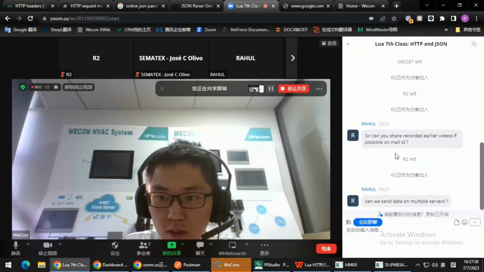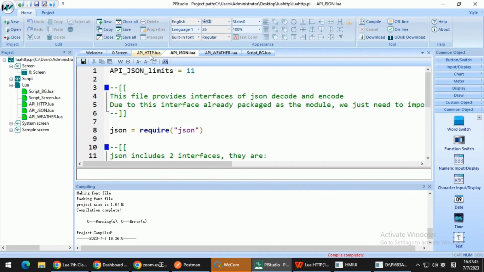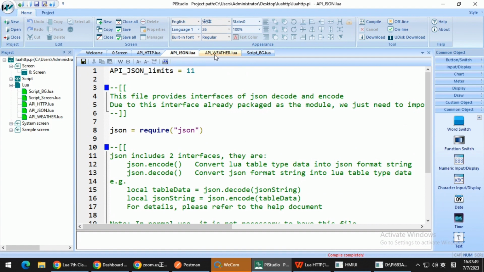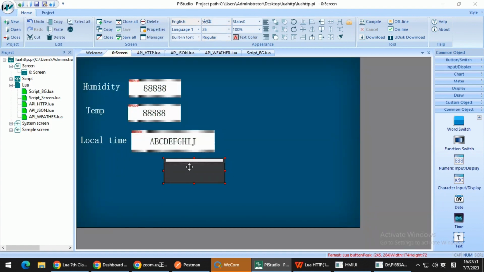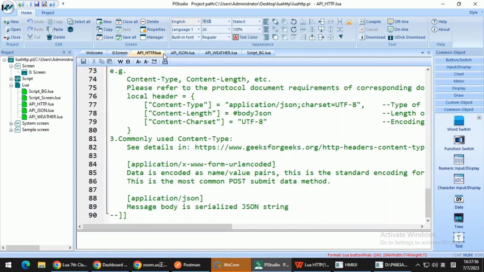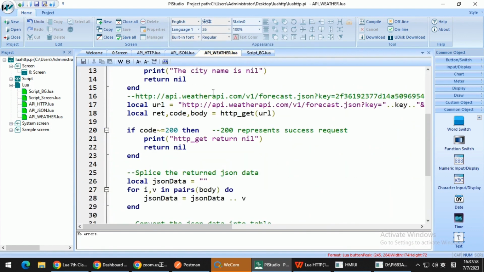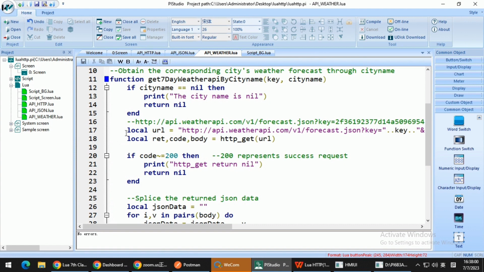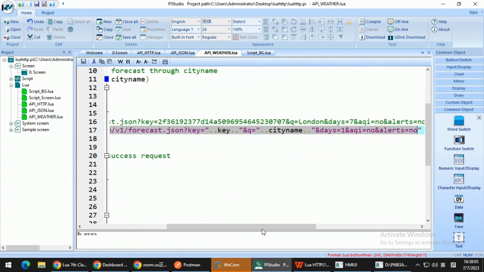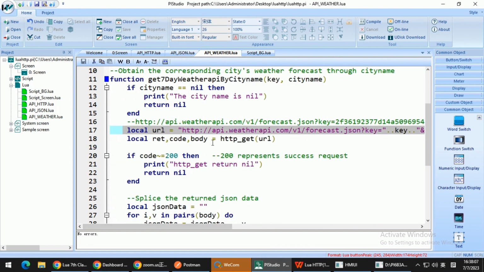Can we send to multiple servers? Of course. Because here I just request one URL, right? So you can request multiple URLs and send at the same time.